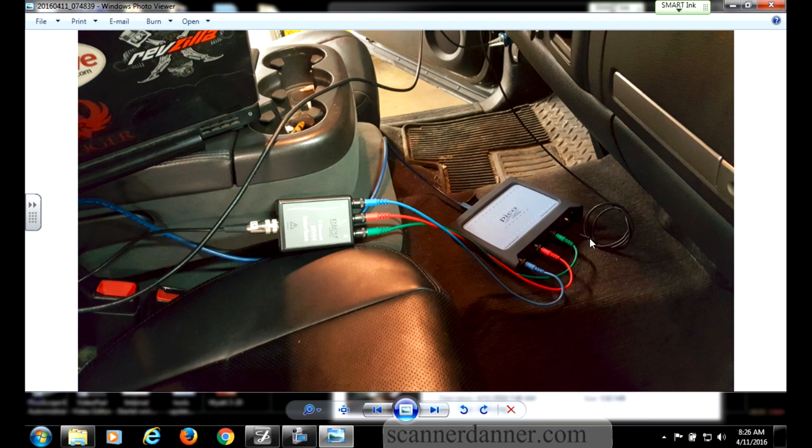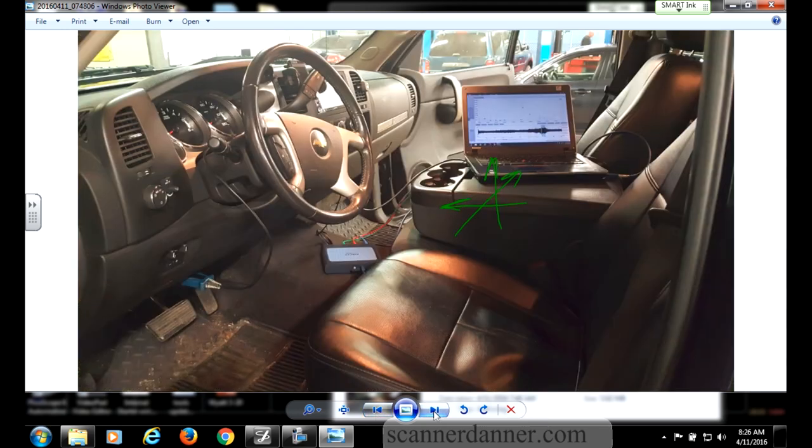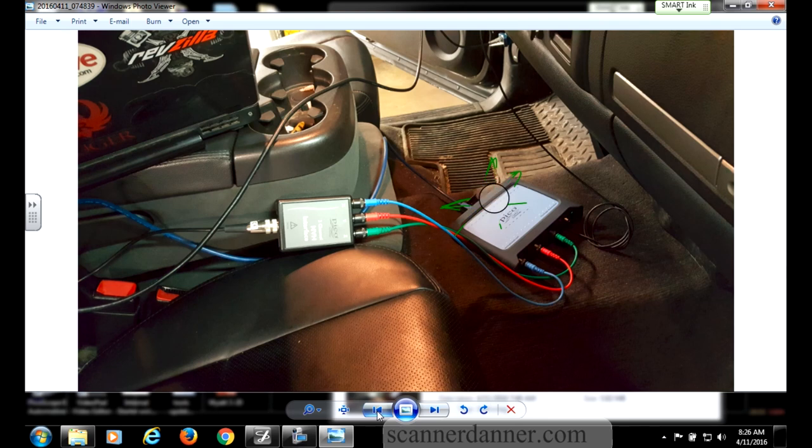So this is the setup, and what it's using is something really simple. It's a really heavy magnet that goes on your seat track. The reason they tell you to use the seat track is that it's bolted to the frame, and that provides very good transfer of vibrations from the driveline into this particular tool. It has an axis that runs this way, that way, and that way, so it's a three-axis sensor, and that's why they're using three different channels with the Pico. There's software involved, and I guess I could probably show you that part.